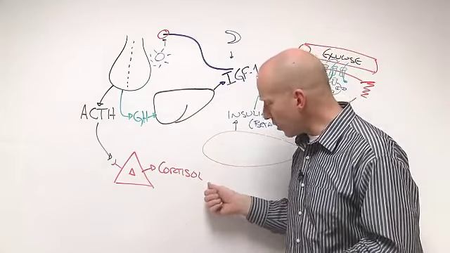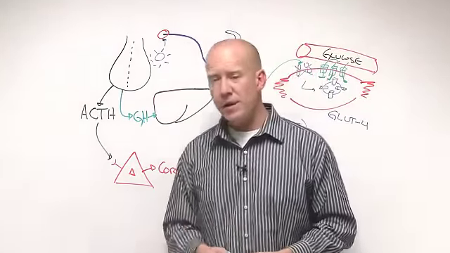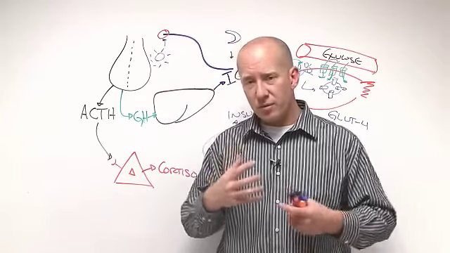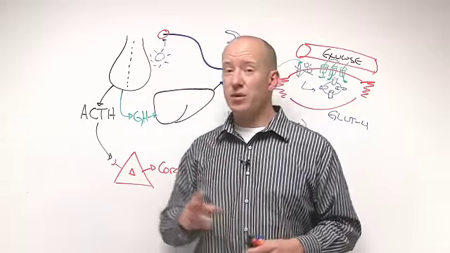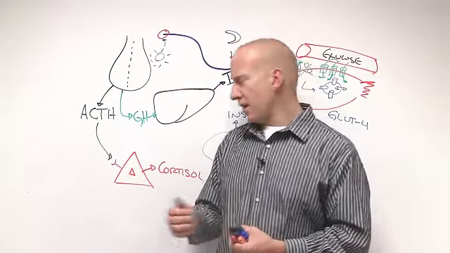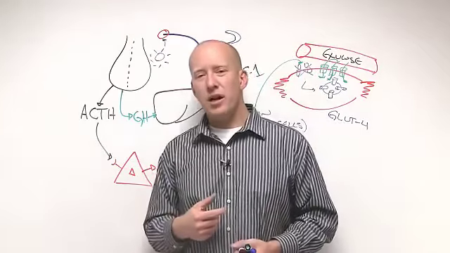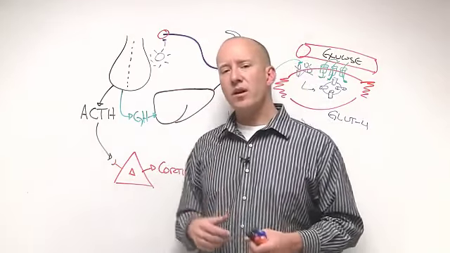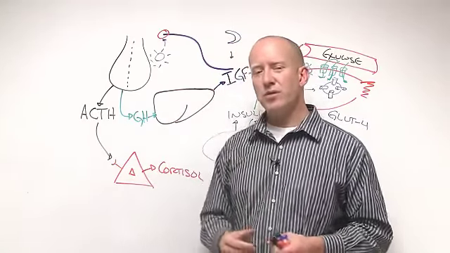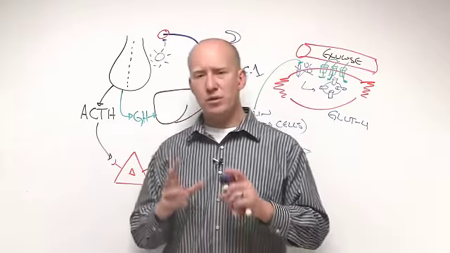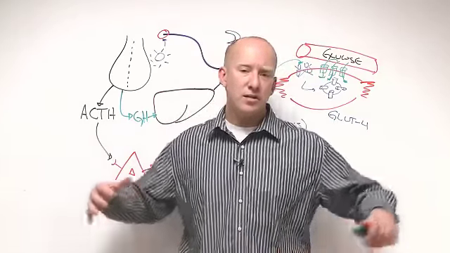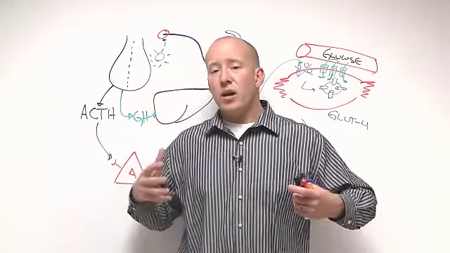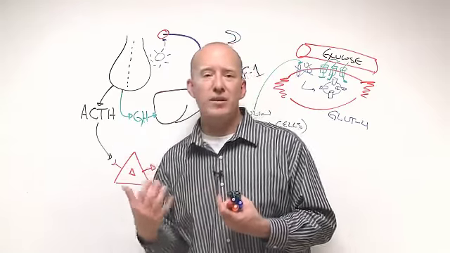Also, people with low cortisol will have low blood pressure. They will tend to, if they are laying down or sitting, when they stand up, have symptoms or feelings of dizziness. And another classic one that's very important is dehydration. Cortisol doesn't really do much towards dehydration, but the other hormone I mentioned, aldosterone, does. If cortisol levels are low, there's a good chance that aldosterone levels are also low. Aldosterone, the short version is, will tell your kidneys to reabsorb sodium instead of excreting it as urine. So if you retain sodium, you'll retain water.